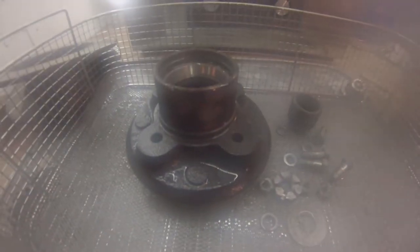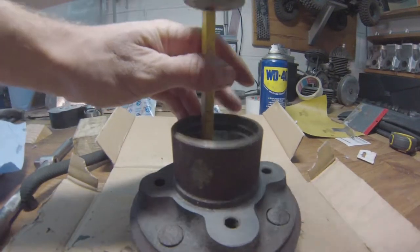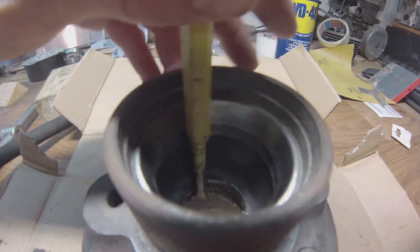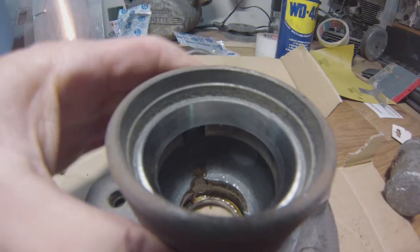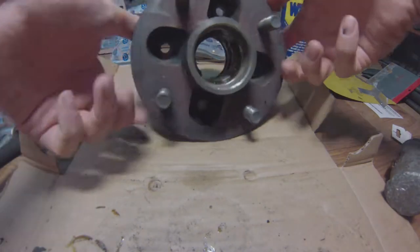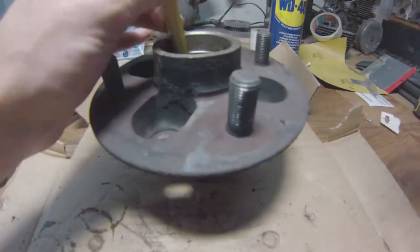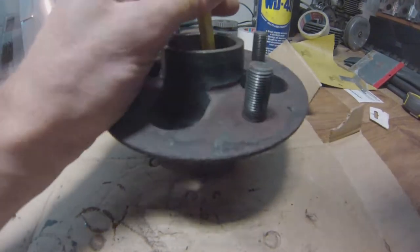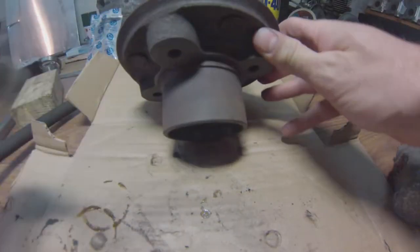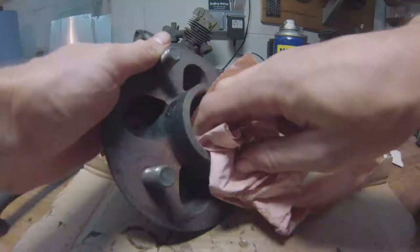This saves quite a lot of time. Not every DIYer has this in their workshop, but I'm running a business so this is something that I have. Now you have to drift the outer bearing races — there are a couple of notches on the inside of the hub where you can locate a suitable drift and then just hammer it out squarely from one side to the other and it'll just pop out. Don't dump these outer races just yet — they are going to come in handy later on.